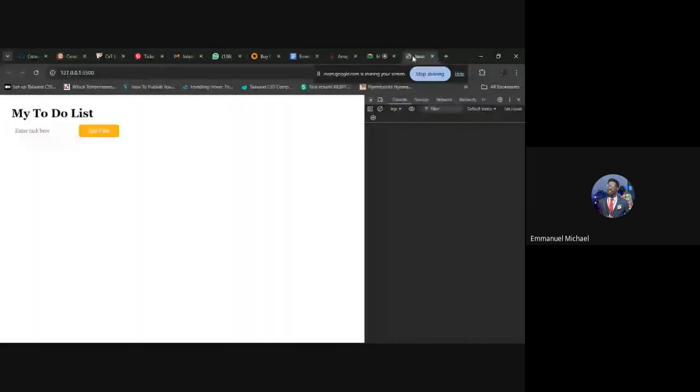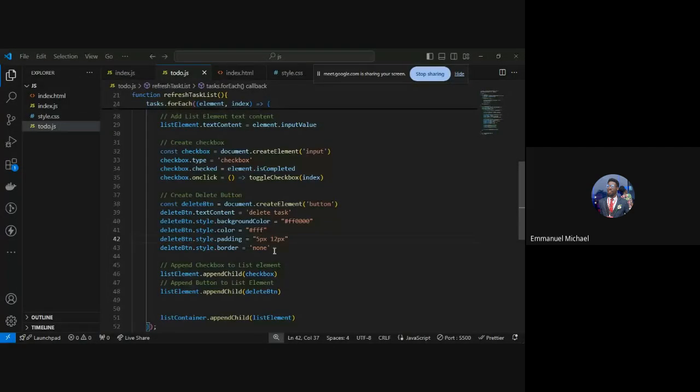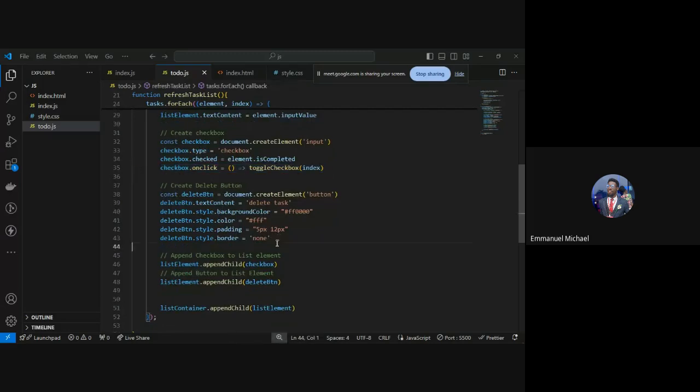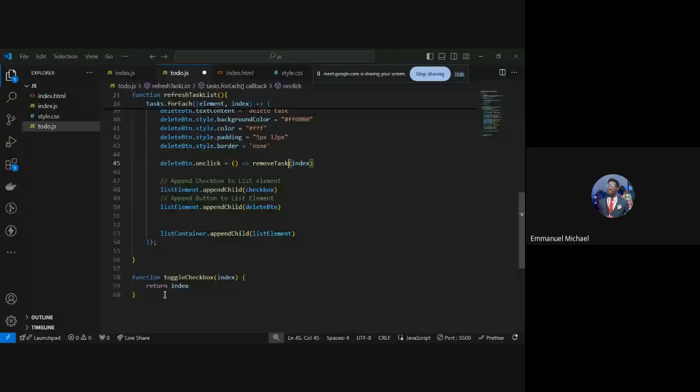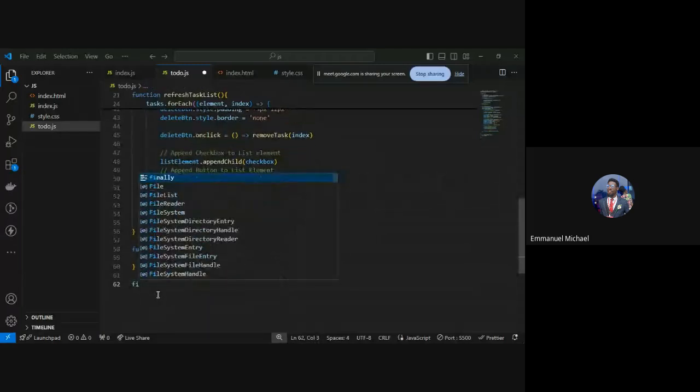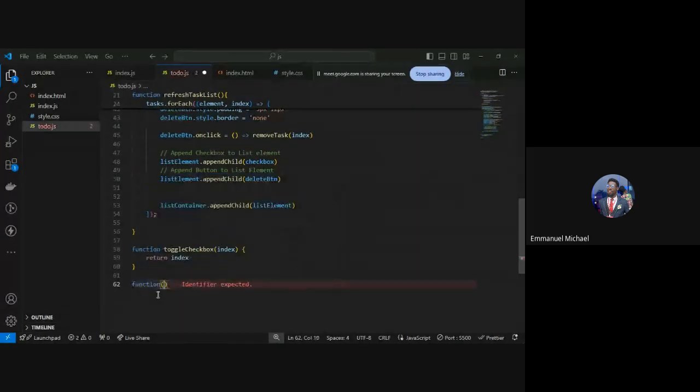Okay. I'm also going to have to add a click to that button. So the button would be delete btn dot onclick equals remove task, and index rather. So we also have function remove task with index.